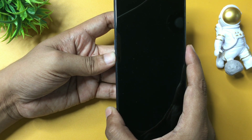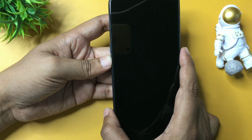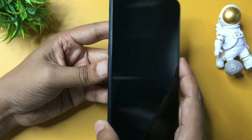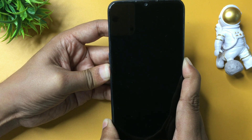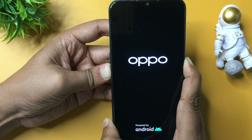This is applicable for every Android smartphone using Android 11, 12, 13, or 14. I am going to do this — you can see I am holding the volume down button and the power button at the same time. The logo is showing but still you will have to hold — do not release any button.